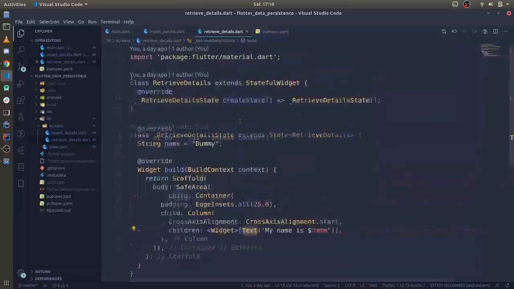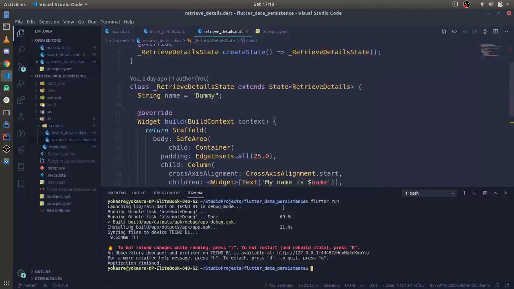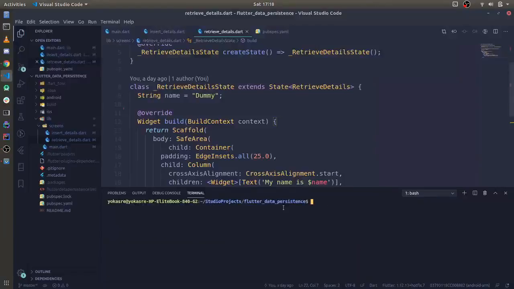So what I'm going to do is run the application. I'll do flutter run. Flutter run takes just a couple of seconds, and then it will run, and then we'll see what it displays at first, and then we are going to fetch the variables that we created in our last screen, and then we are going to display them. So let's just give it a few seconds to run.